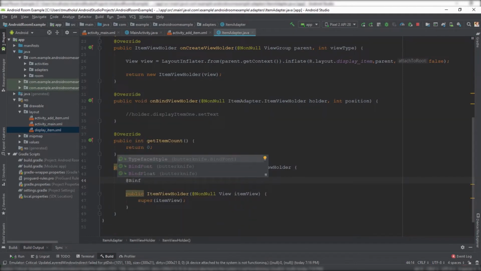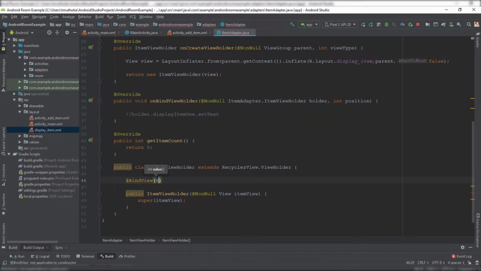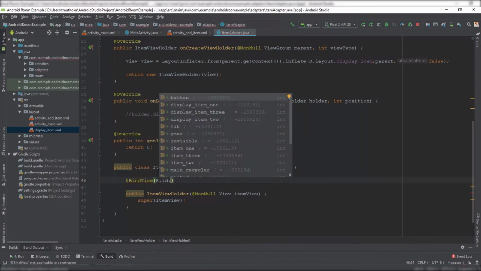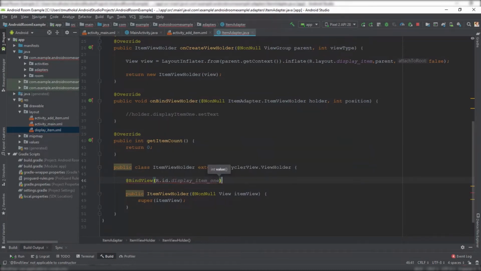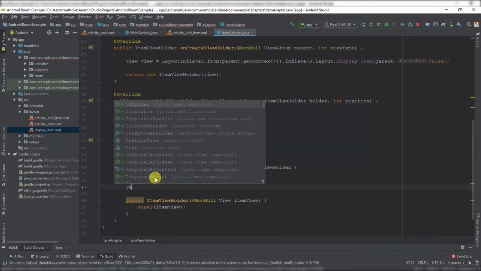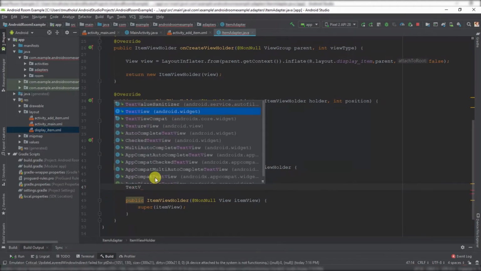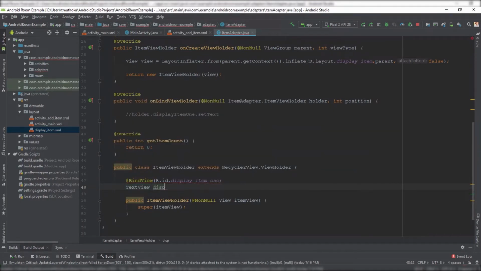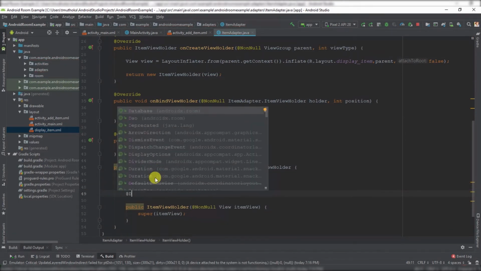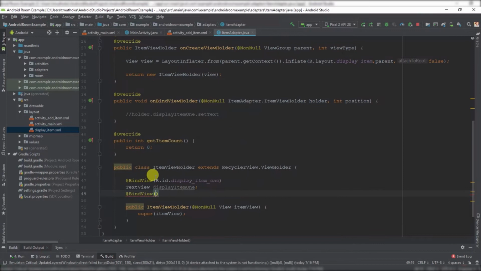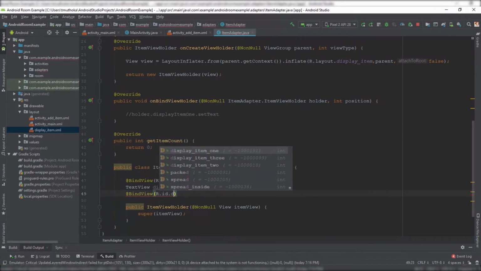So we're going to say at bind view. What are we binding? R.id.display item 1 text view. Text view display item 1. Again, add bind view, R.id.display item 2.